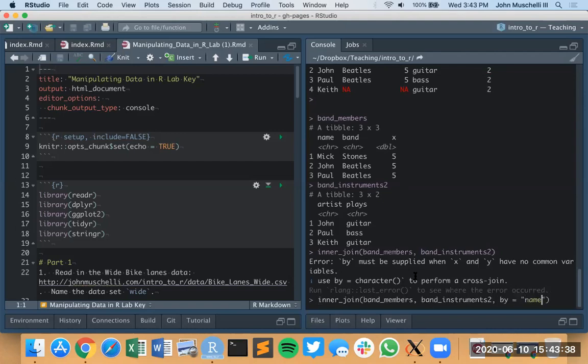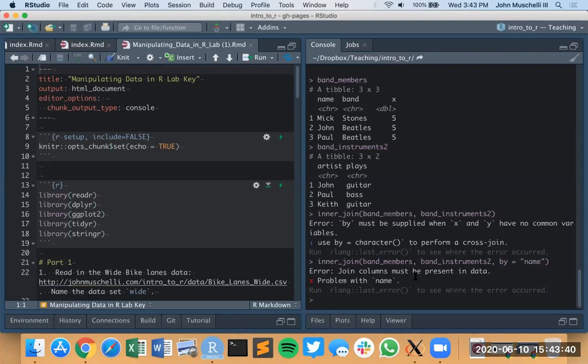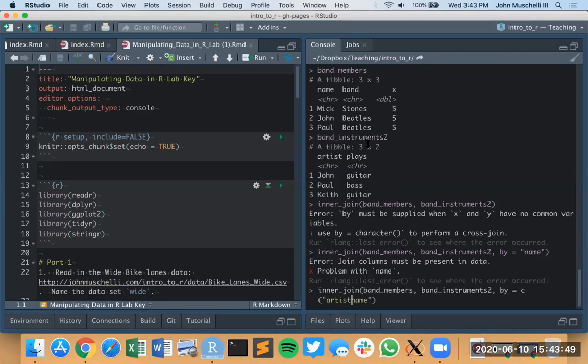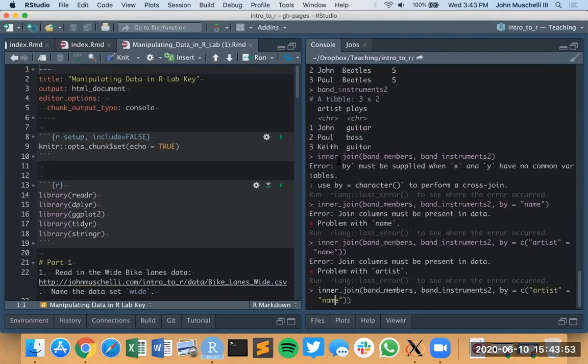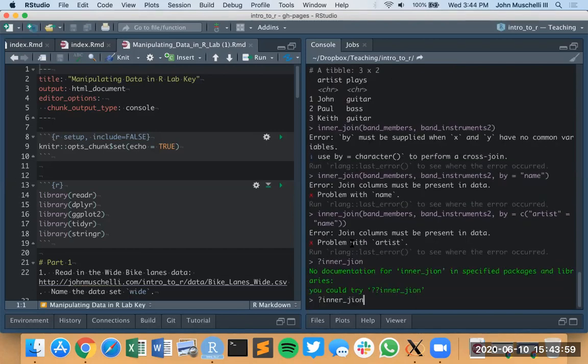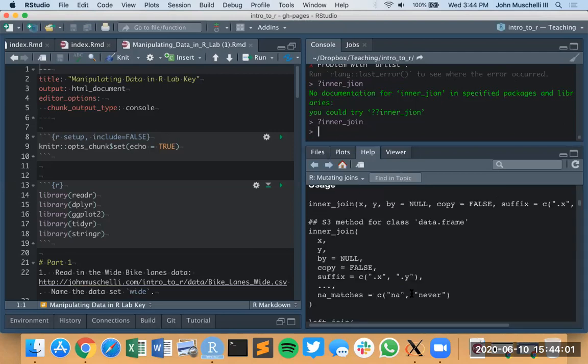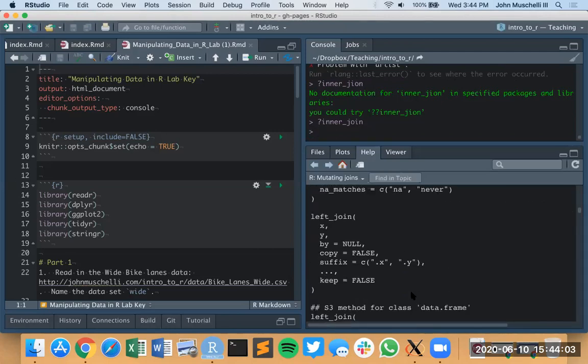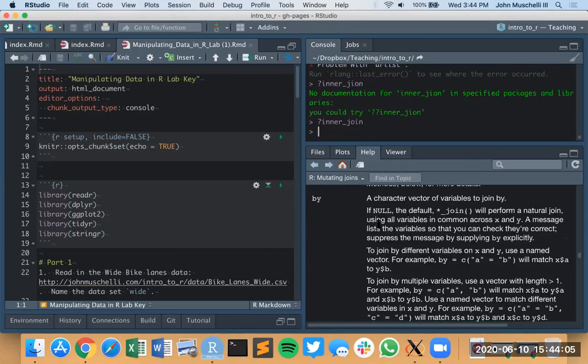So if I say name, it's going to say, hey, I don't have any name column in band instruments 2. I would highly suggest that you rename the column yourself. So if we go back to the joins, lastly, if we look in here, you should be able to say by.